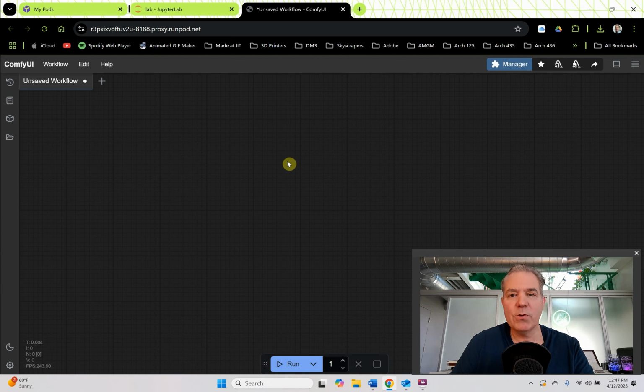So we're going to be using Stable Diffusion 3.5 Medium as our checkpoint model, as our way to generate images from text. And I'm really excited about Stable Diffusion 3.5 Medium. I think it's a really great workflow. Everybody was raving about Flux over the past year. Well, Stable Diffusion 3.5 Medium is definitely better than Flux. I'll have to say I did some tests with it, and that is my opinion.